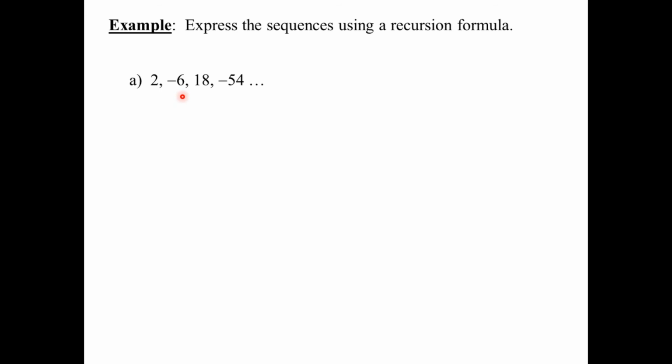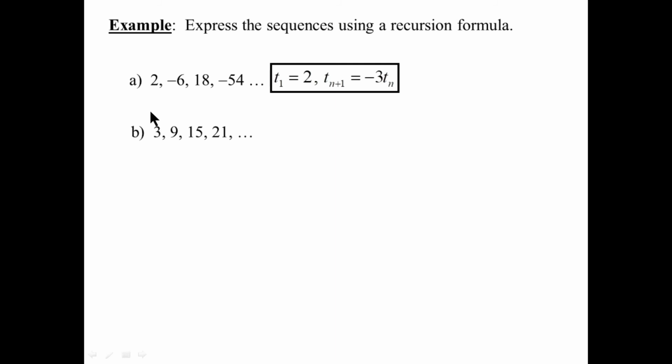There's really 2 styles of doing this. So I think I've done it the second way. Yes. To get to the next term, to get to T sub n plus 1, multiply the current term by -3. But we do have to knock over the first domino, because 2 doesn't have a previous term.